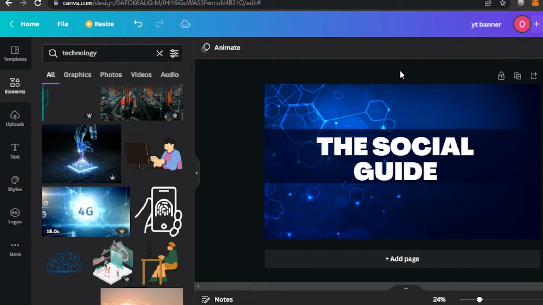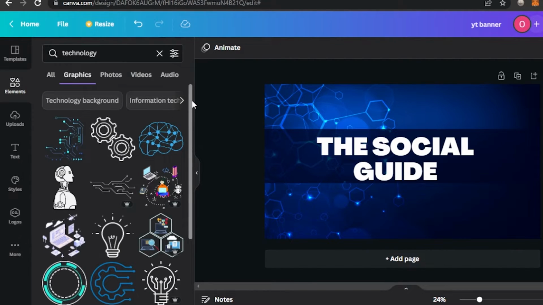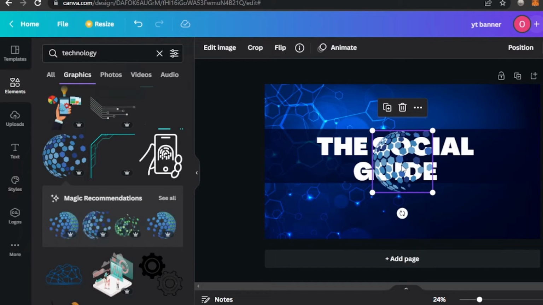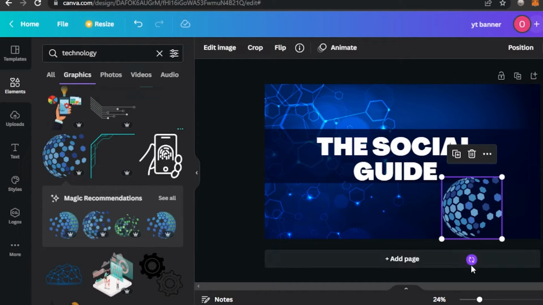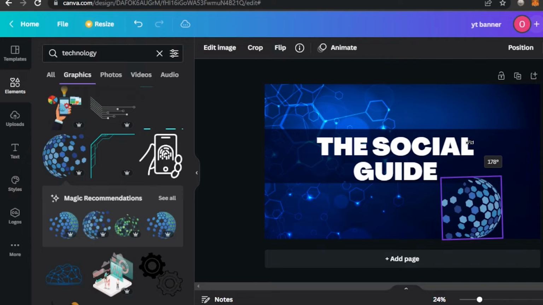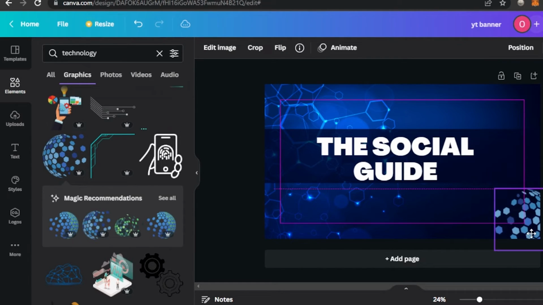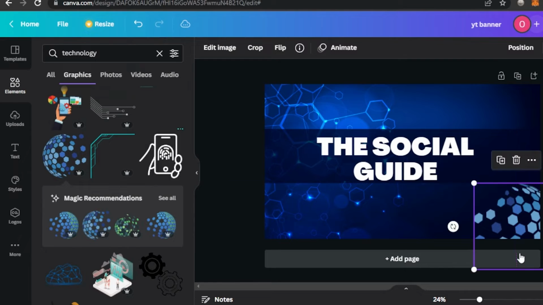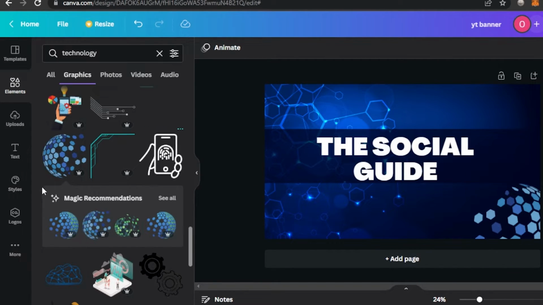So I'm going to select this one. Or it says an image, so I'm not going to do that. Let's actually go for graphics so that we can add it on our image that we have already added. So I think this looks pretty good. I'm going to add this element here. What I'm going to do is turn it 360 right here, place it and make it a little bigger. Okay, now we can send it to the back. Okay, perfect. So you can see this is how it's looking, and now we can add some buttons to it.